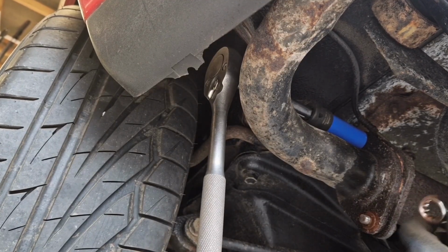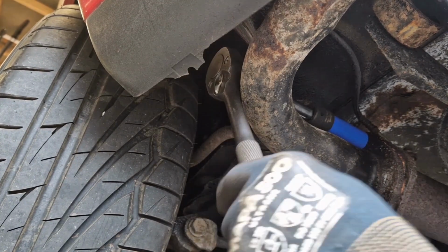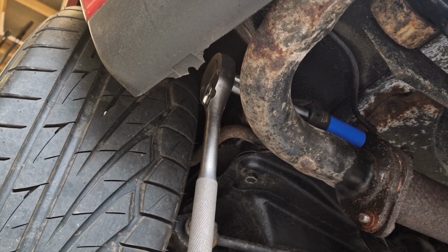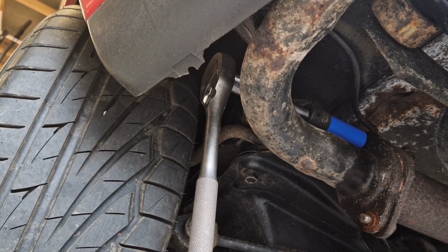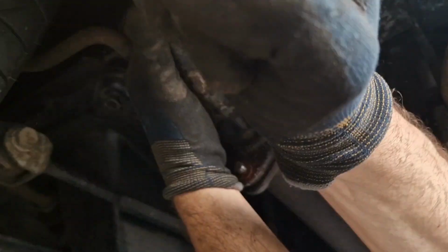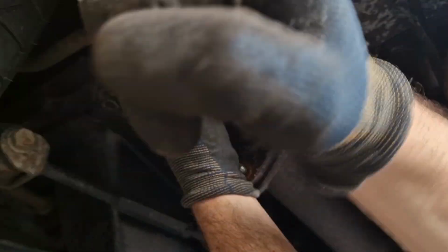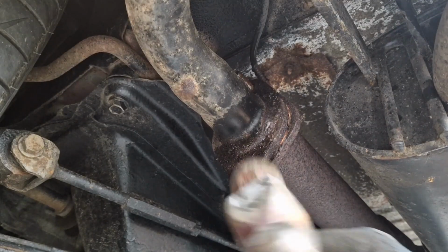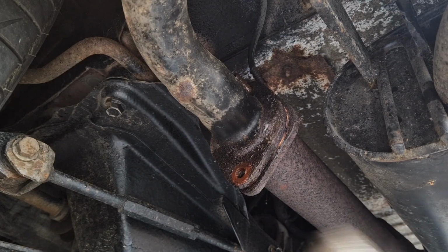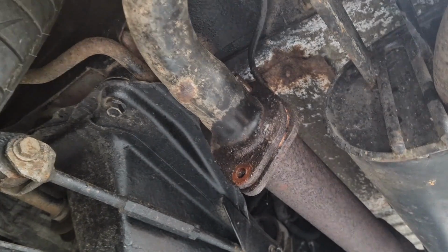Can't get the gun in up there, so it's going to be a spanner job. That's quite awkward to get to. Very awkward. It's actually winding off without having a spanner on the back. Right, that's the first two out.